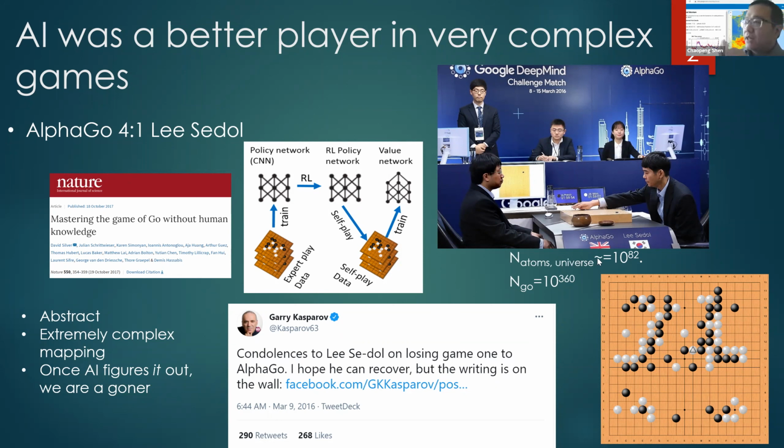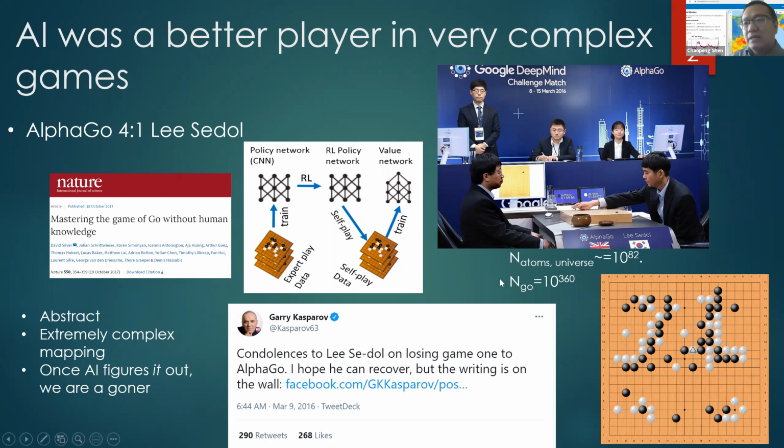The tree search complexity of the game is incredibly large. The number of atoms in the universe is about 10 to the 80th power. The tree search complexity of the Go game is 10 to the 360th power. We can't fathom how big that number is, so whatever you're thinking in your head is probably off. This is an extremely complex game. So this really proves that this neural network can grasp very abstract and very complex ideas.